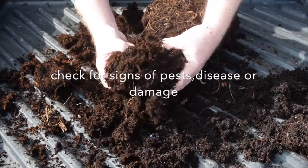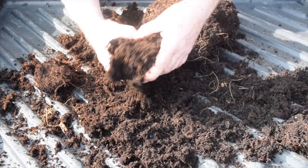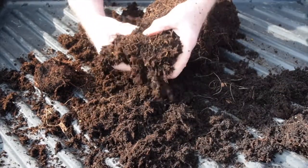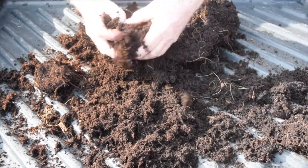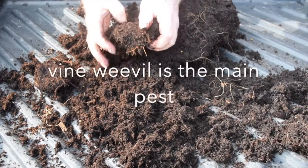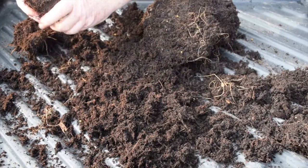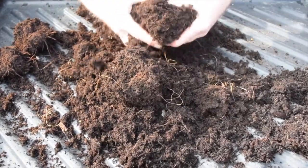What you're looking for is a little white grub about half an inch, 12 millimeters long, with a creamy colour skin and a little brown head. The eggs were laid back in the early summer, and as they pupated during the summer months, they then begin to feed off the roots and the plants themselves. They will emerge as wingless female adults next May time, and then begin to crawl into plants and lay the eggs, and the cycle starts again.